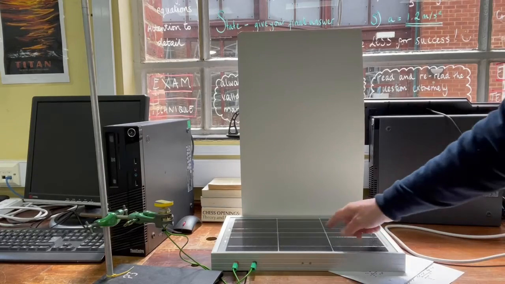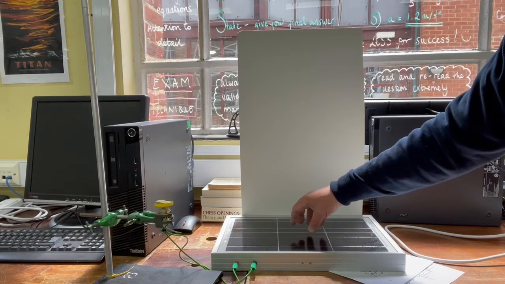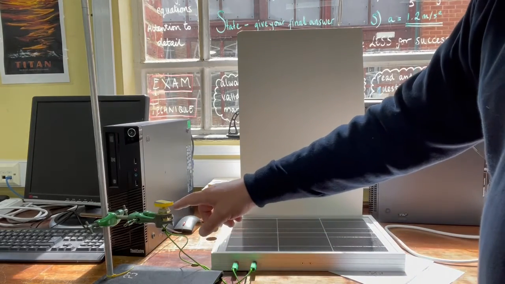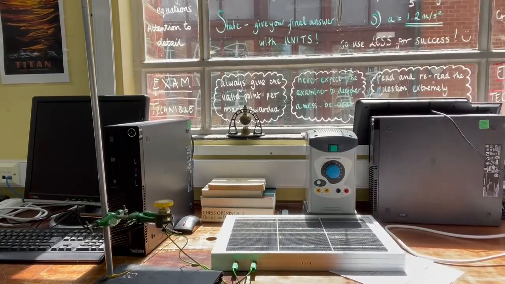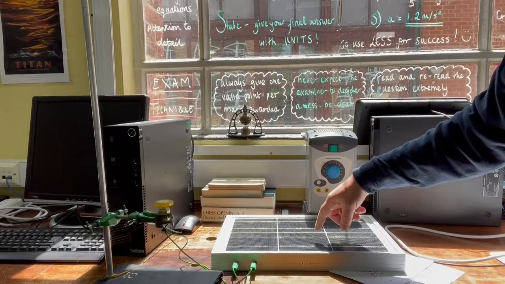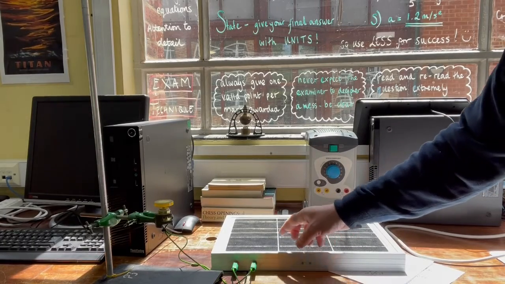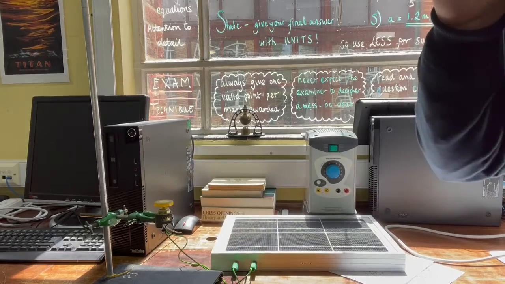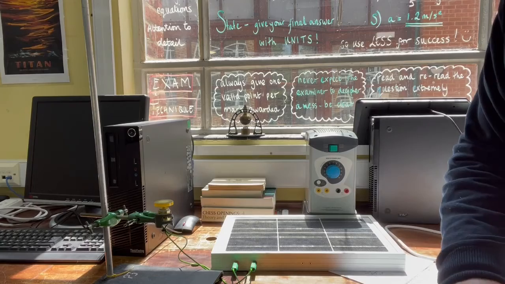In the solar cell here, we're converting light energy into electrical energy, and then we can use that electrical energy to drive this motor and create kinetic energy. So when I remove the card, the sun shining down on the solar cell is converted into electrical energy coming through the wires to kinetic energy. So we have light to electrical to kinetic.